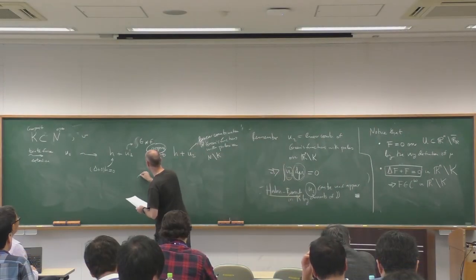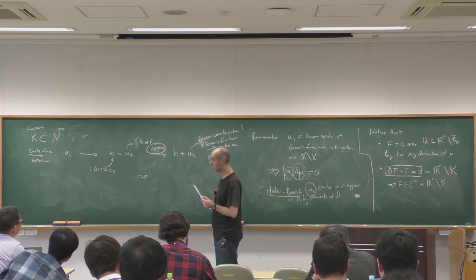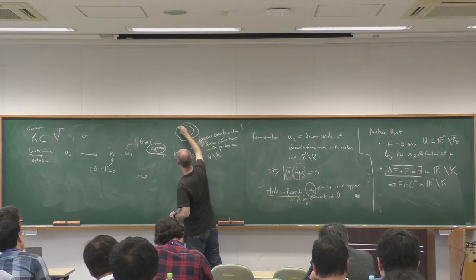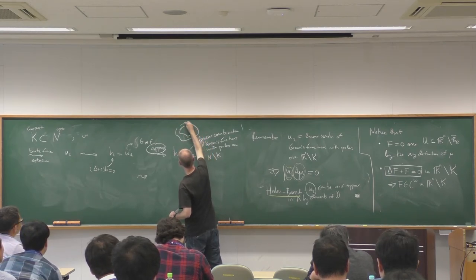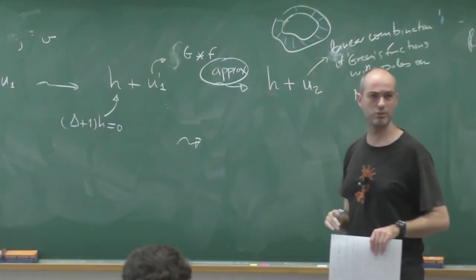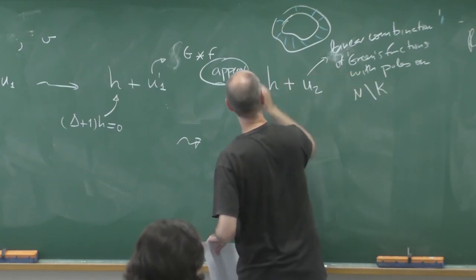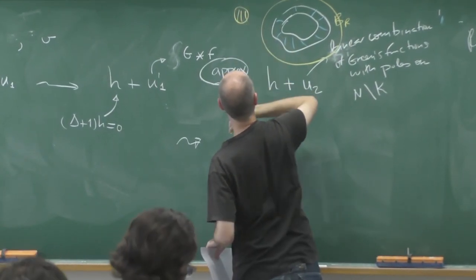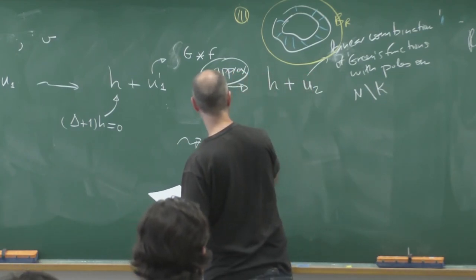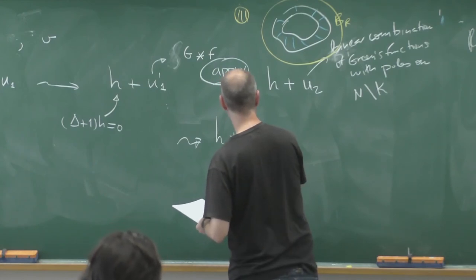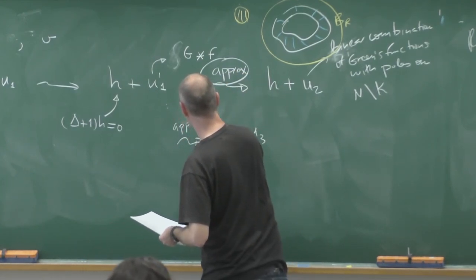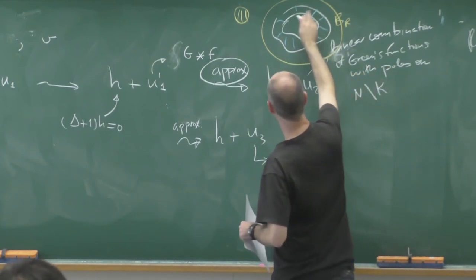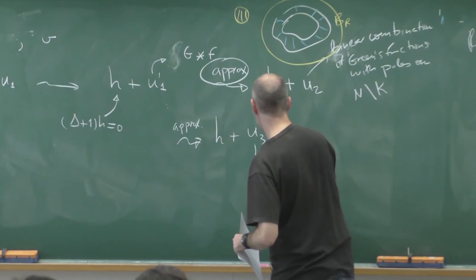So then we claimed this balayage of poles. We said that we can move the poles which belong to this annular region. So we have the annular region here, the poles are here, and now for some reasons, you'll see tomorrow why, I want to move them. And I move them away, outside a certain ball containing it. So now we get a function, still H plus, I call this new function U3, again an approximation, and U3 is also a linear combination of Green's functions, but now the poles are not in the corona, but are here.